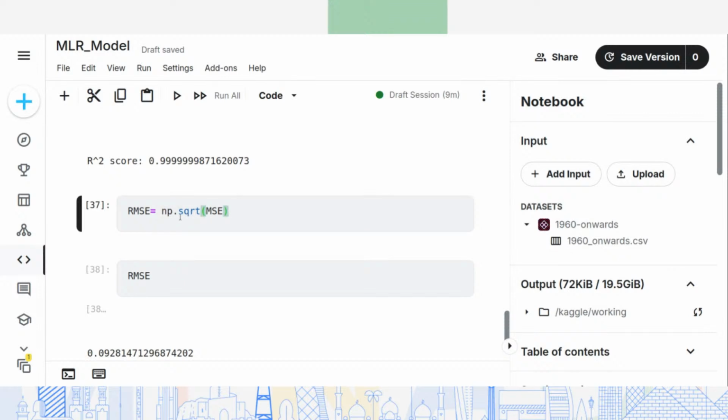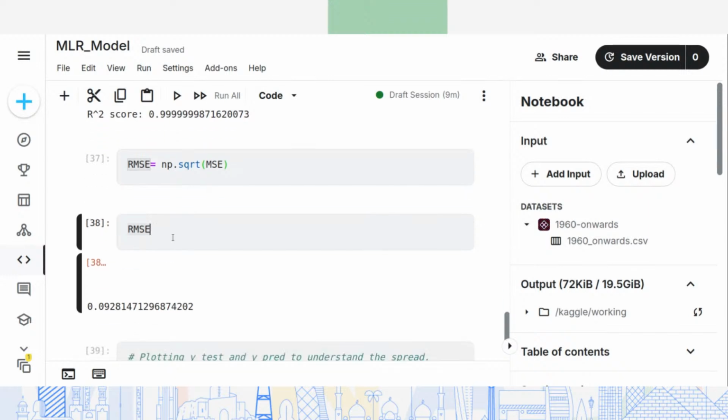So we just use NumPy sqrt here, like manual.